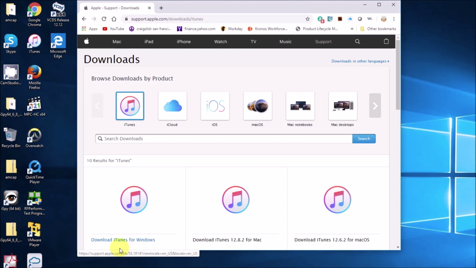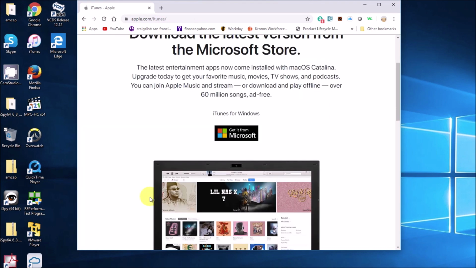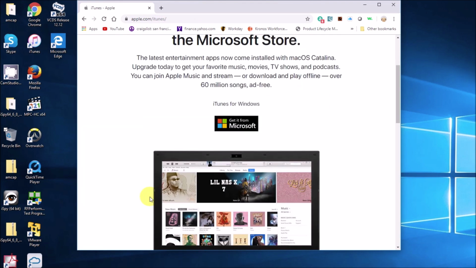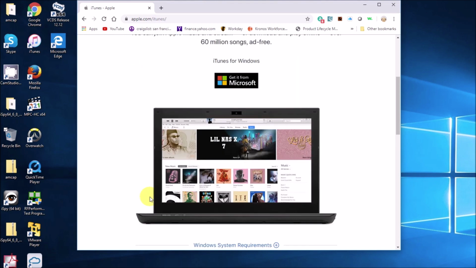Okay, so this is Windows 10. We're going to download iTunes for Windows. So they want us to get it from the Microsoft Store.